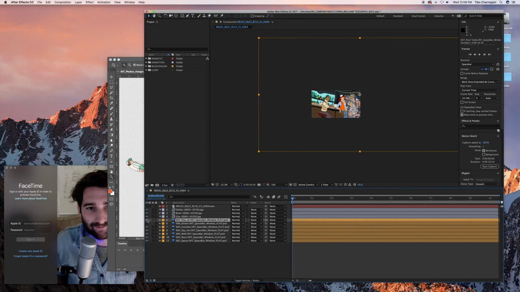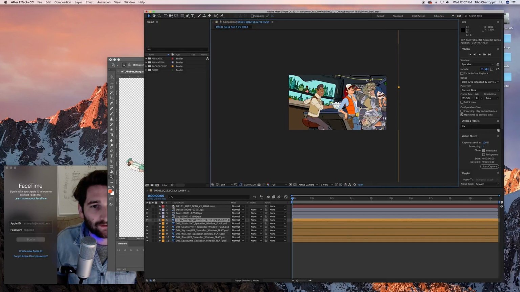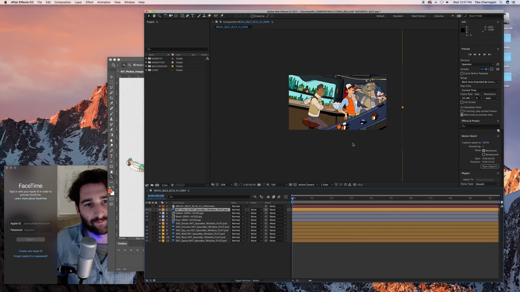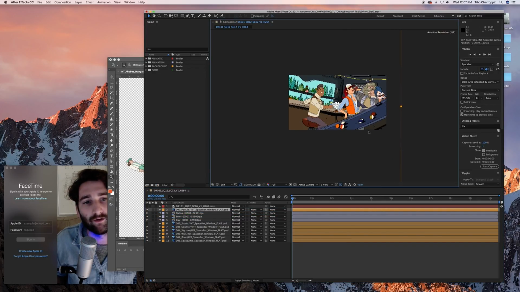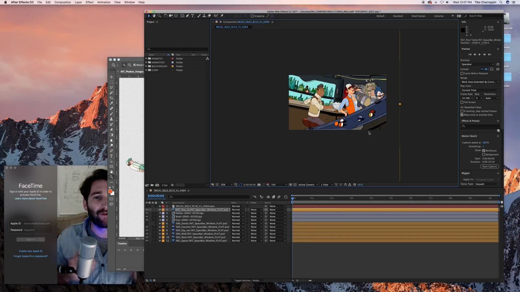Yeah, if for any reason one of the elements of that background needs to be in front of the character, that's where it would need to be pulled out of the comp. Aside from that, there's really no reason for background layers to live inside the same comp as the characters.